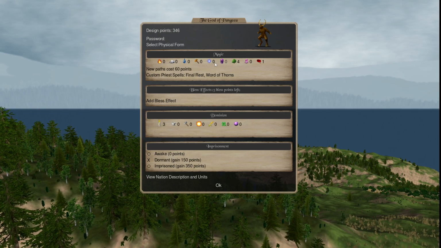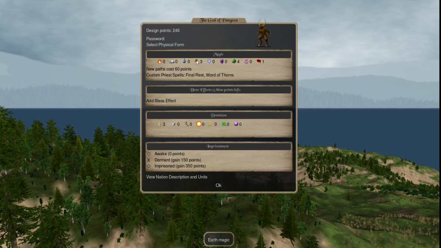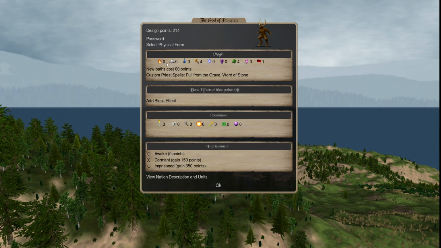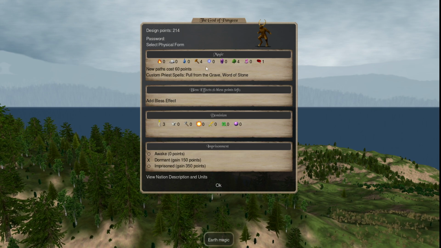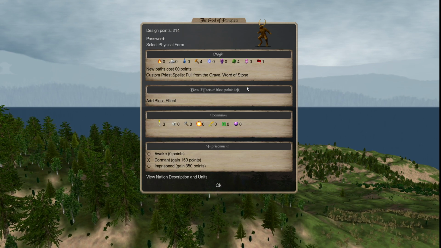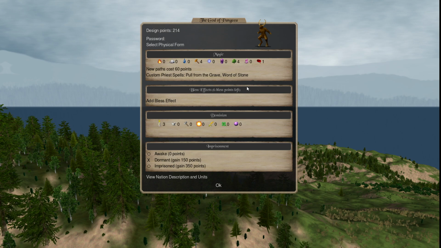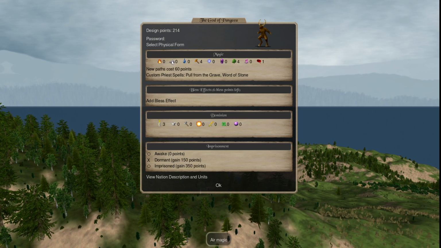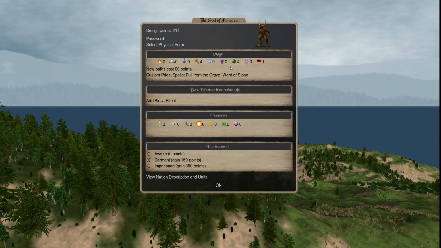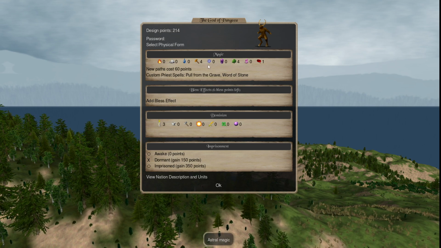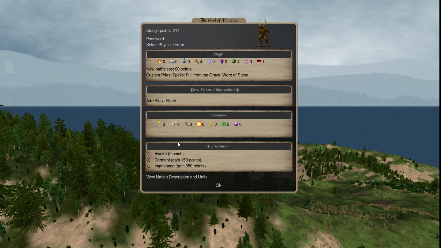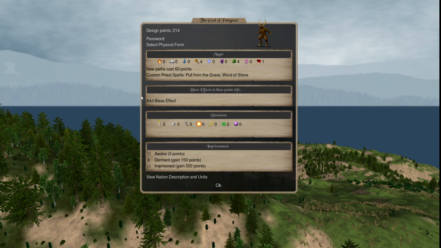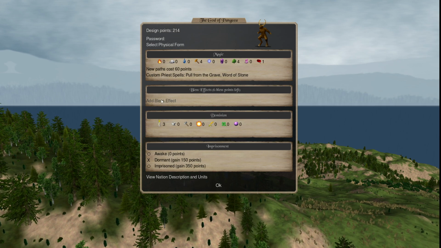So what's my faction? Earth and nature are the main, and then it's got a splash of water, so we could go some water. You are welcome to put into any of these, but I'm just saying, your nation kind of has an optimal focus because all your other mages are going to have those. None of my mages are probably going to have access to fire or air magic or death magic, possibly, maybe astral, so you got to pay attention to that. So pick what you want, get that all set up. I'm trying to make this a little bit quicker because I'm already kind of drawing this out.